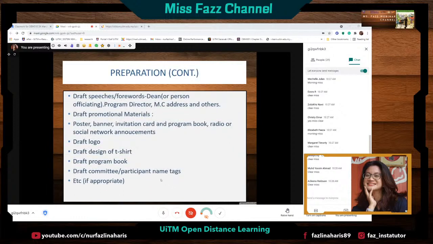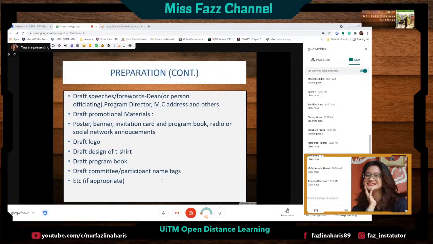To continue, you also have to prepare the speeches for your dean or the persons who are going to officiate your event. They are not going to prepare their own speeches or forewords. You will have to prepare them for them. So you must ask people who are expert in writing forewords or acknowledgements in your organizer to do this task.